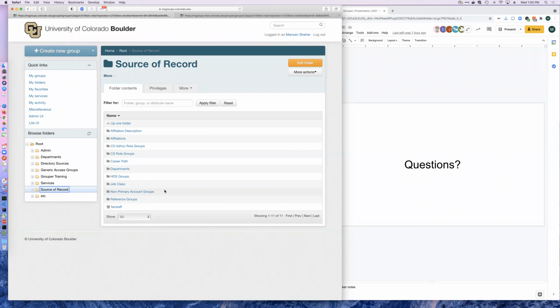So we delegate all that management to the service owners, and they can modify their groups any way they want. Because after all, we don't know how you run your group or your service. So we always delegate the management of that to you. You know better how the service should be run. So right. Yeah.